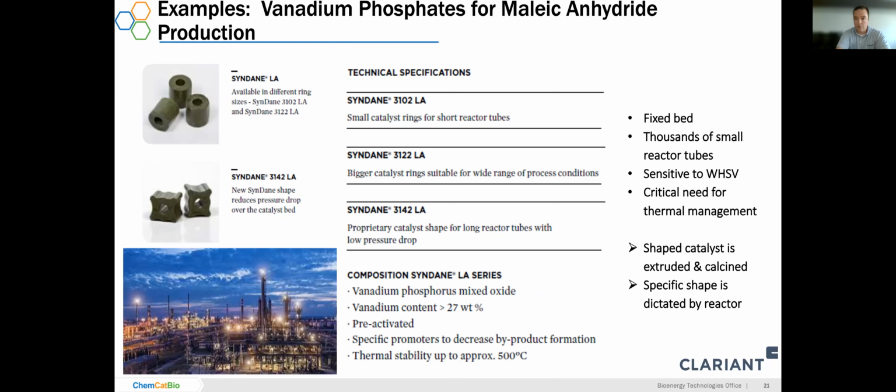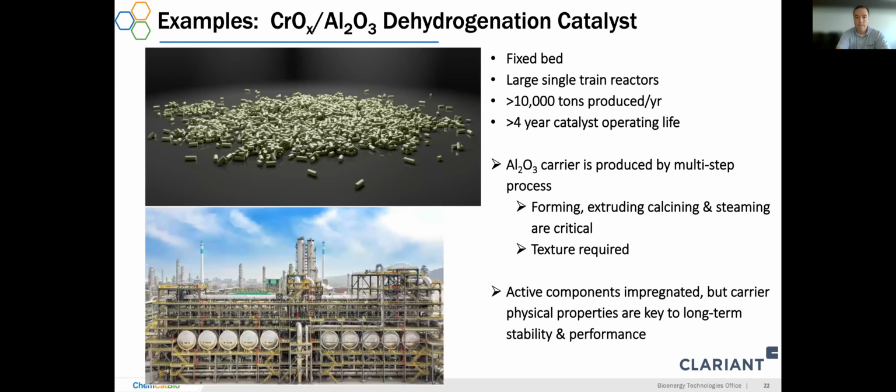This catalyst is extruded and calcined, and then, like I said, the shape is dictated by the reactor. One more slide. All right, and this is the final slide I'll cover. Again, another example of what I would say is a fairly simple shaped or engineered catalyst. Should be careful saying that, but obviously there's a lot of complexity in the systems. But of the three examples I'm covering, this is, I would say, the easiest catalyst to engineer and make. It's a simple extruded cylinder.